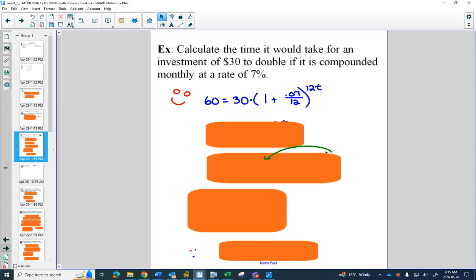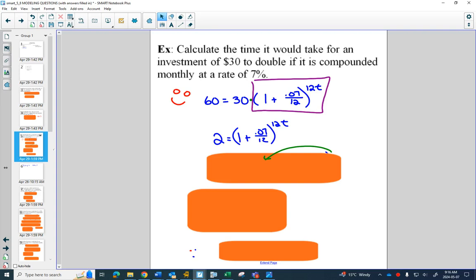But now that we've learned logarithms, we can solve this using logarithms. Because when solving for an exponent, the idea is I can take the log of both sides. Now, a preliminary step says if you can get the power by itself, your life will be easy. So in this case, can I get that in the purple box by itself using algebra? Yes. I could divide both sides by 30.